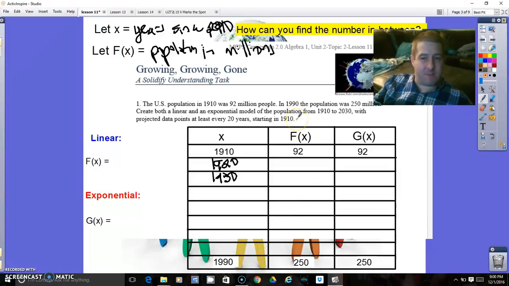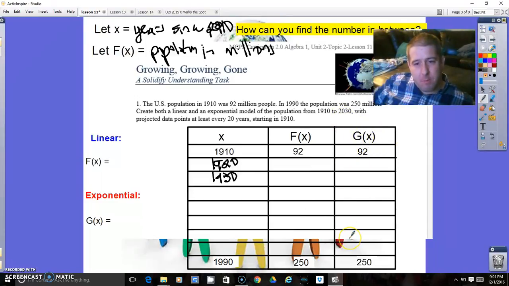Now, like I said, I don't have a scientific calculator on me, so I'm at a severe disadvantage. I can't show you all of this. So you're going to find out what the arithmetic sequence is, and I'm just guessing every 10 years it's going to be increasing by, give or take, 18 million or something like that. I think it's slightly less than 20. I'm just eyeballing these numbers. So use a calculator and you can determine it on your own. You can find the difference: 250 minus 92 gives you about 150. Divide that by how many patterns? 1, 2, 3, 4, 5, 6, 7, 8. Yeah, I think I came pretty close there. So all you've got to do is your division.